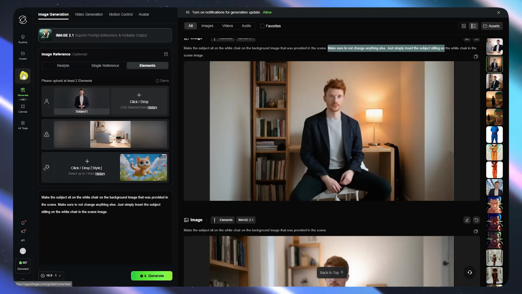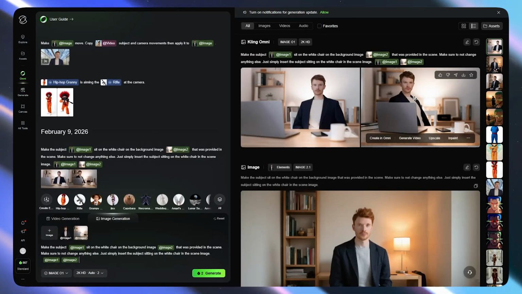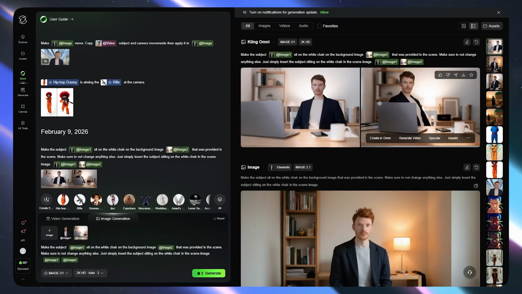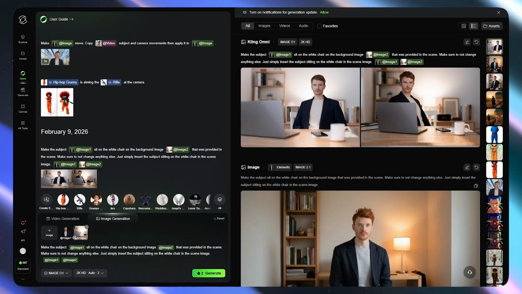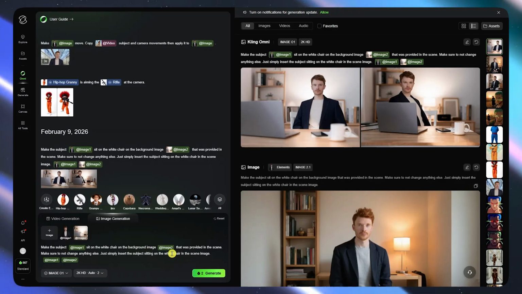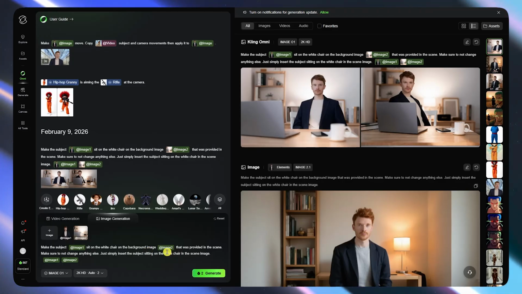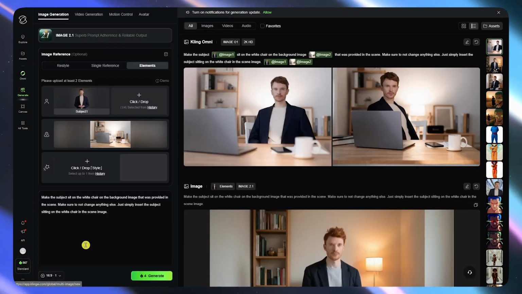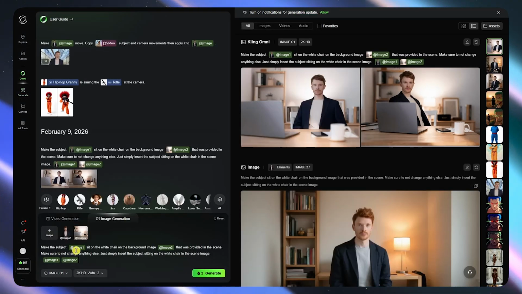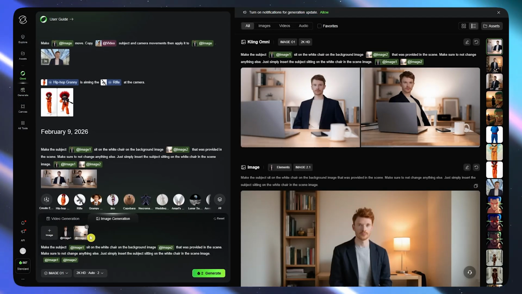Because here, when I go for Omni, I got this result, which is so much better, so much more accurate to the scene image that I have provided in here. And this is the prompt that I used, very similar to the generate prompt that I have used in here. It's just that I used some mentioning here of the elements that I was using.